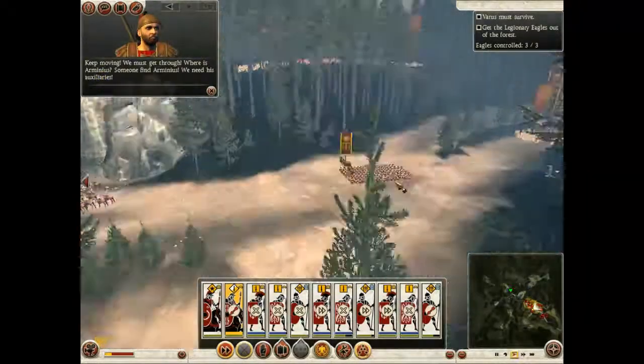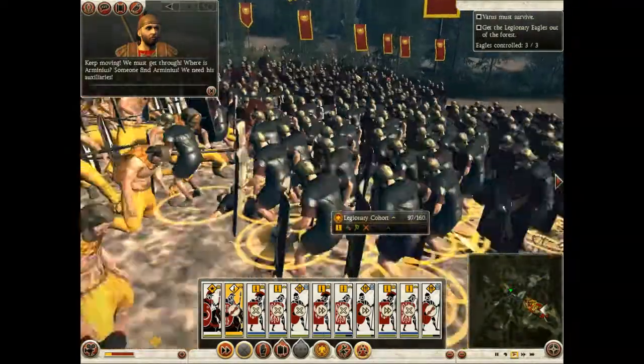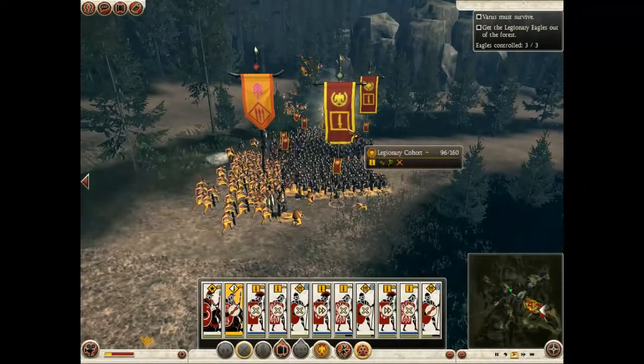Isn't Arminius the one who betrayed you? Varus is thick. Very thick. That's all I can say.